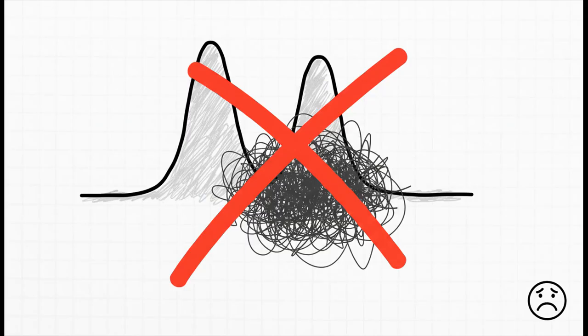Now this is what we want to avoid at all costs. This is low resolution. See how the peaks are just bleeding into each other? There's no clear separation. You can't possibly quantify either of these compounds accurately because you have no idea where one peak ends and the next one begins. For all practical purposes, this is a failed separation.